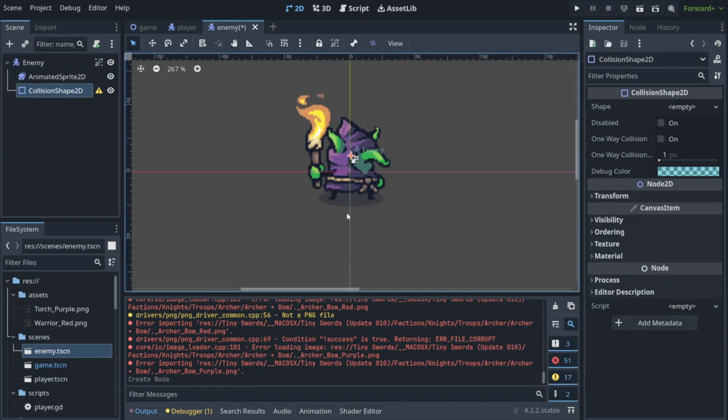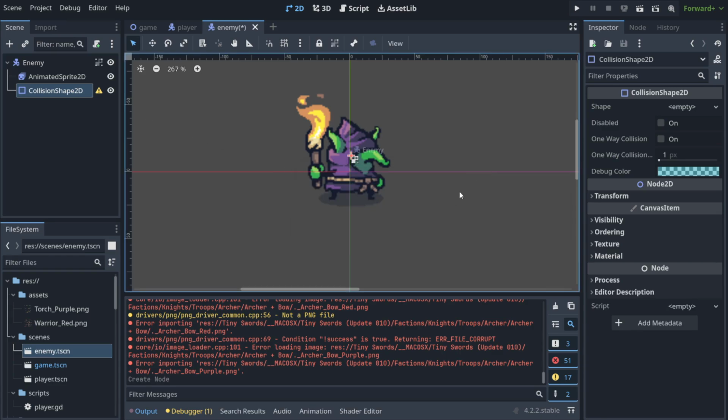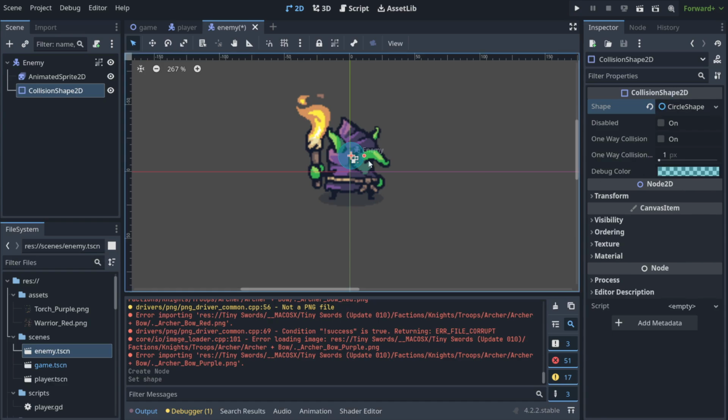As the name suggests, it's gonna attach a shape to this image, right? That is gonna now collide with something. As you can see here, we have an exclamation mark that says a shape must be provided. And it's because we just added a node which is empty, but we didn't specify it here. As you can see, it says shape. Okay, I'm gonna hit on it. And now there are many ways to attach collision. One of them is, for example, a circle. And as you can see, now we have a blue circle. And the exclamation mark disappeared.